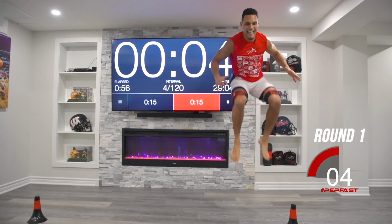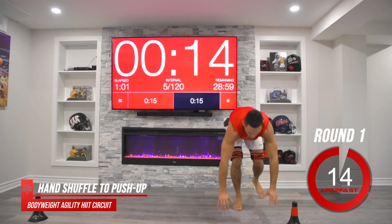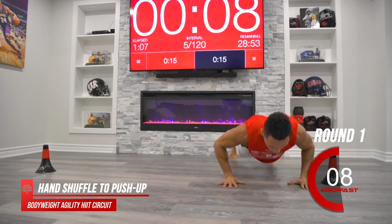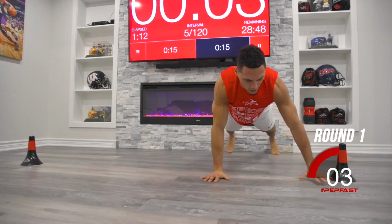We're gonna get some great quad activation here. Now, if you're wearing the Pet Fast speed training bands, you can feel this at home. Just a little bit more. We're almost done the first minute of the workout. 3 solid rounds.